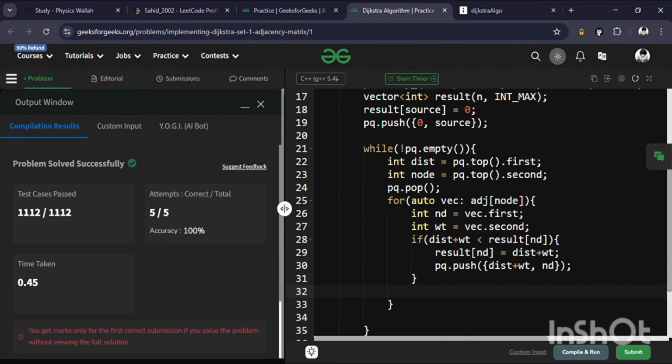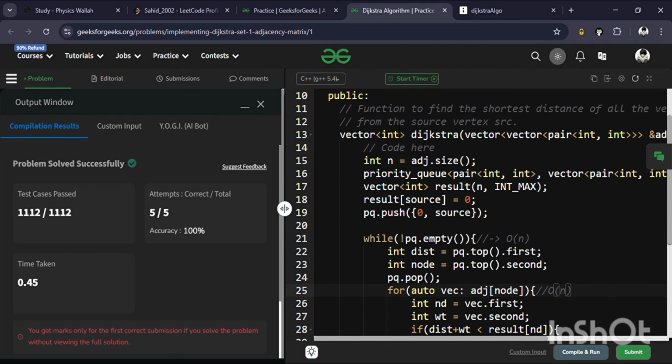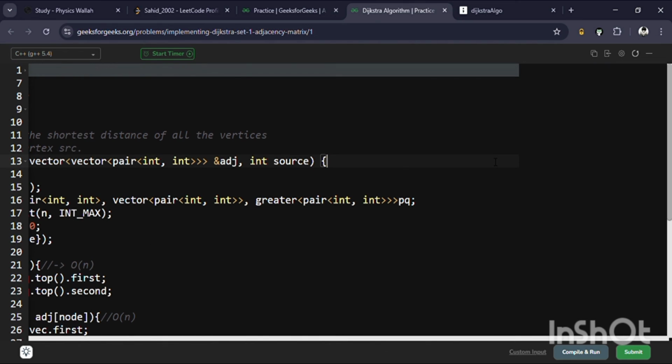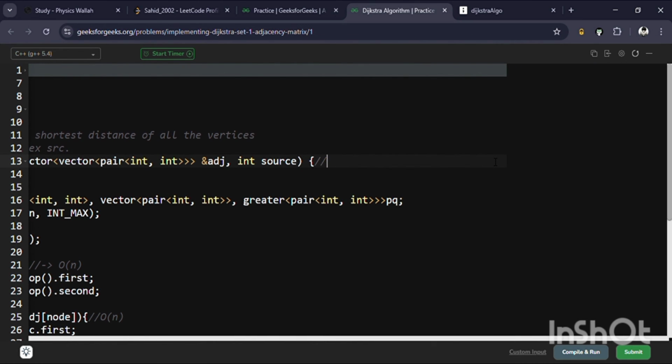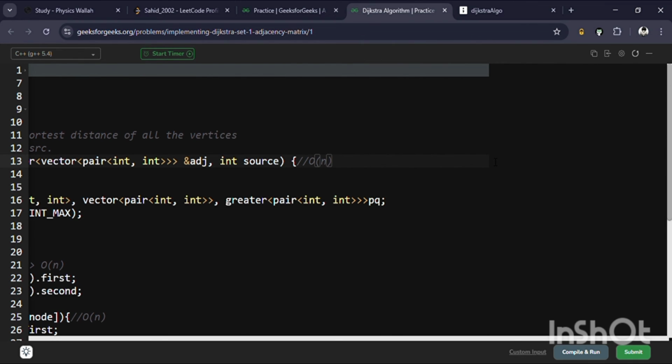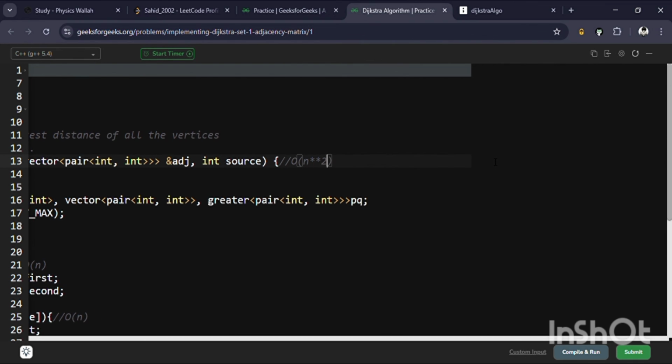Let me write here, big O of n, and this will also run for big O of n. So overall the time complexity of this function will be big O of n square, right?